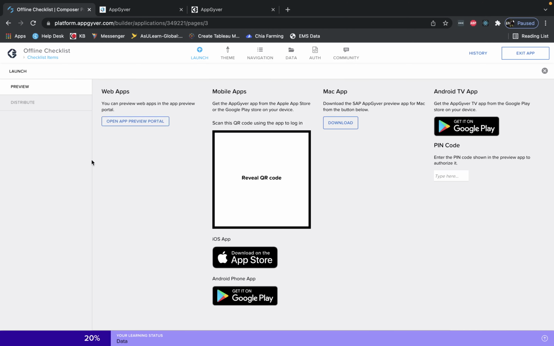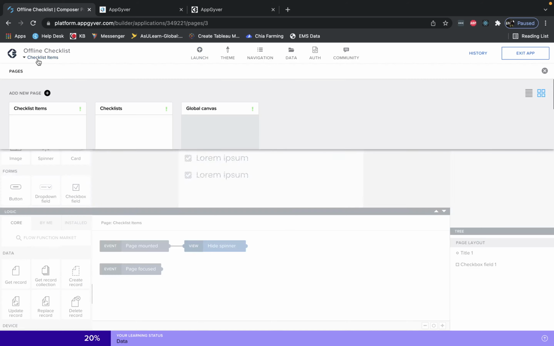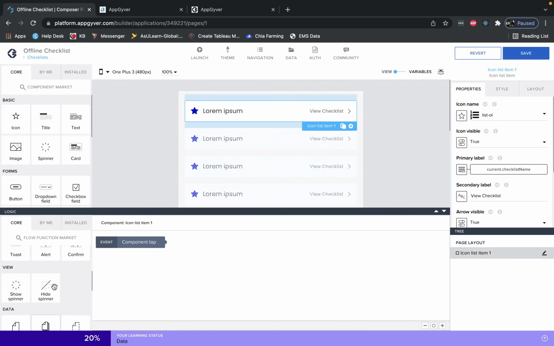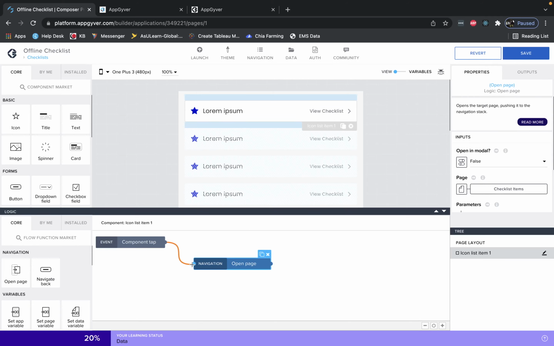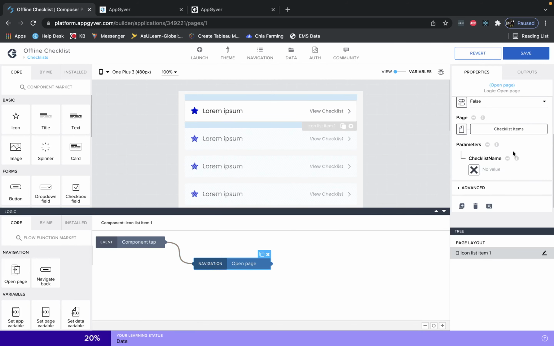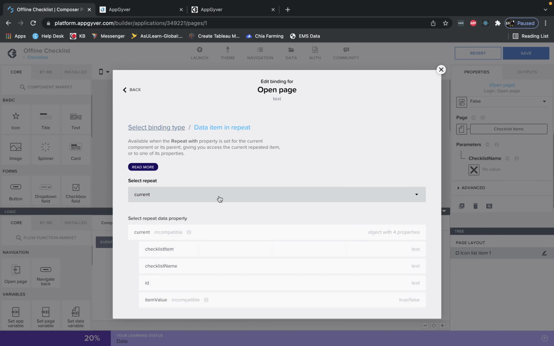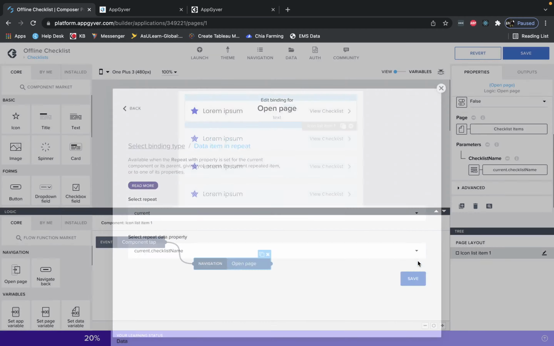Oh. We need to configure the checklist page whenever you click on this to actually open the checklist items page. And we're going to pass in the current checklist name.